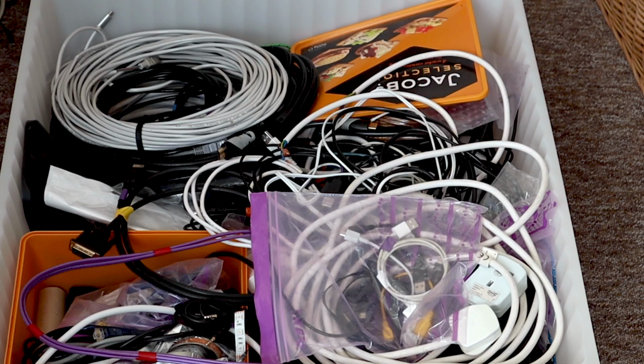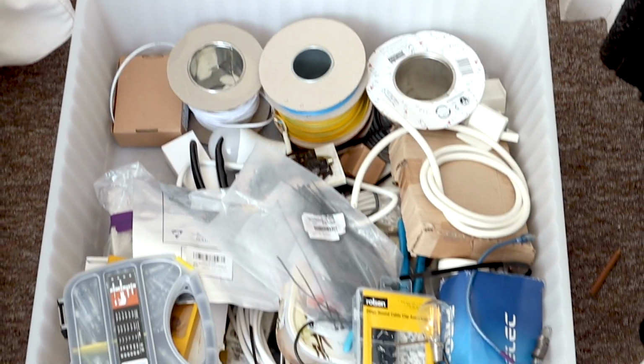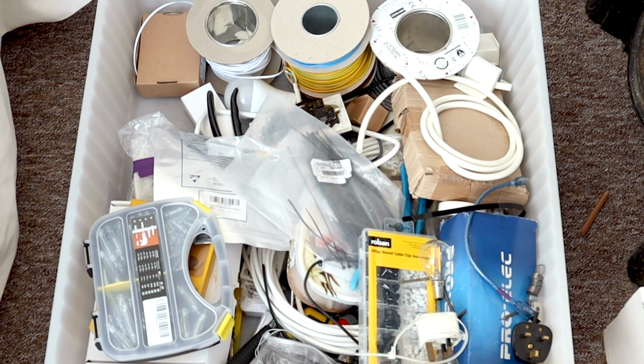Storage is quite limited in this house, so most of the rest of the storage is under the bed or under the stairs. Under my bed I have 2 boxes. In one of these boxes I have cables, I like to have pretty much any cable for any purpose. I've got things like video, audio, data, power, you name it. In my other box I've got miscellaneous fixings, random bits that are very specific to a specific product. I've also got a few cable drums in here and some other fixing bits.